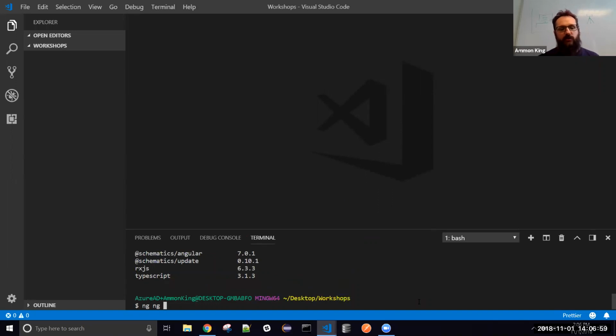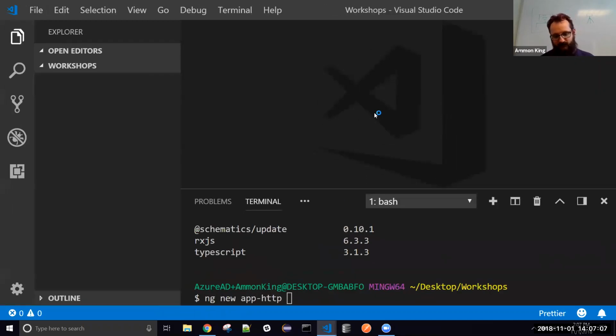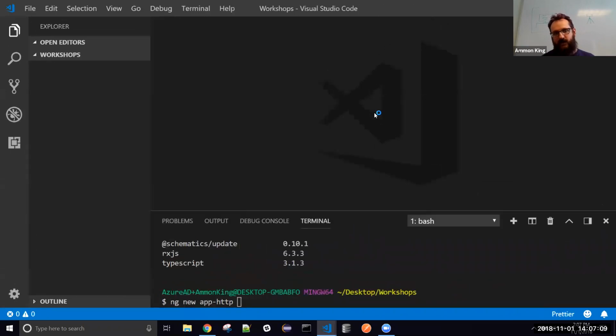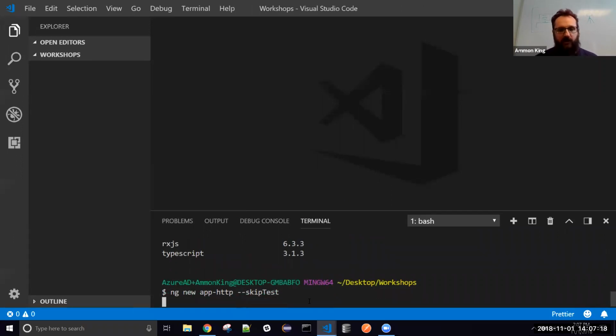I'm going to do ng new. I'm going to call this app-http. It's a little bit bigger for you guys here too. Here we go. App HTTP. I'm going to do my favorite little optional parameter on here for skip tests. That will skip the .spec.ts files.